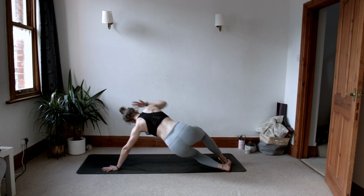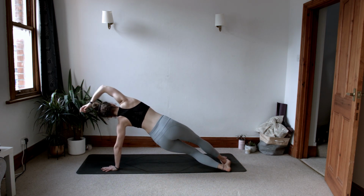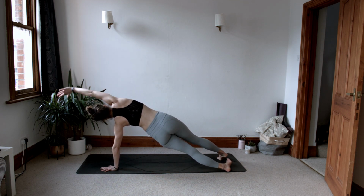And on exhale, we crunch down. Inhale, we lengthen. One more time. Exhale, we crunch. Inhale, we lengthen.